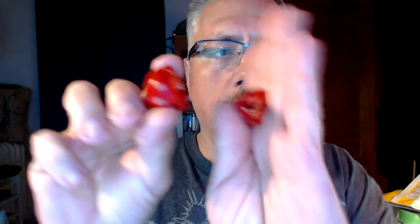Scorpion peppers are supposed to be the hottest pepper you know — even hotter than ghost peppers. I have a bunch of these, they're gorgeous, they're smaller than habaneros. So I thought I would try one fresh and cut up, and I have one that I cut into pieces. Yes, I am holding these with my bare hands.